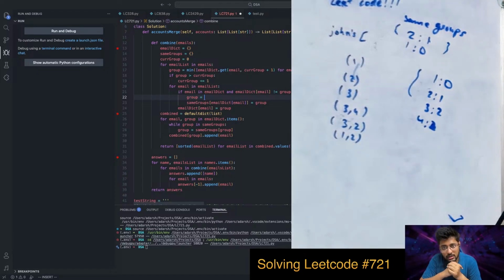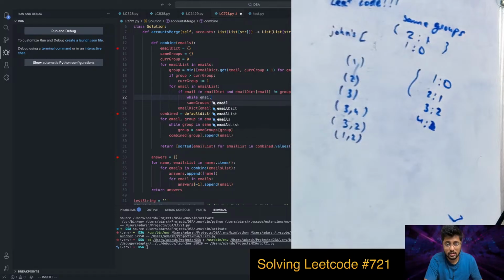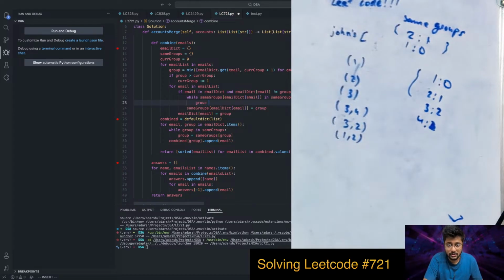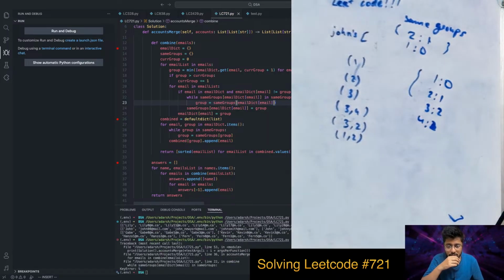Email is already in email group. Okay. So my email in groups. What is it? Register. Same groups. Should fix it.